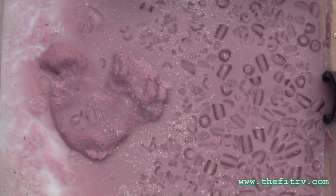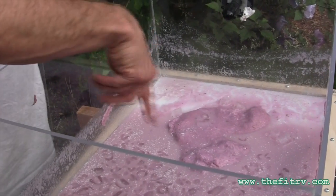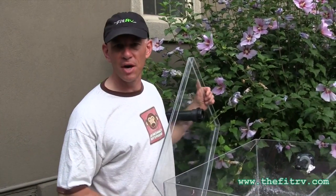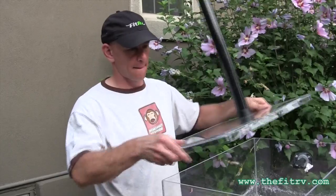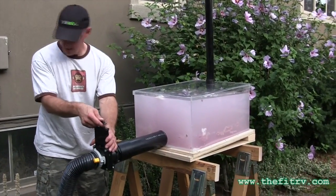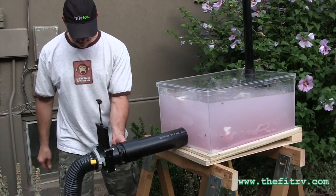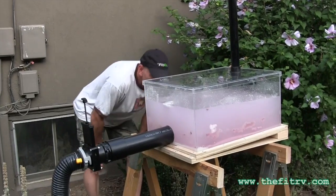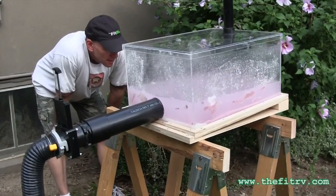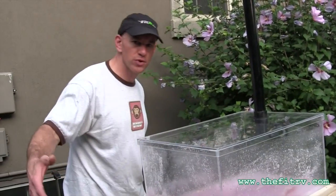The next thing to notice is that the large lump of stuff that was inside the tank is still there. It didn't go away. The ice nibbled away at the edges of it, but by and large, it's still there. So with that said, I'm going to fill up the tank and let's see what happens. Okay. Here we go. And that has slowed to a trickle. Let's have a look.